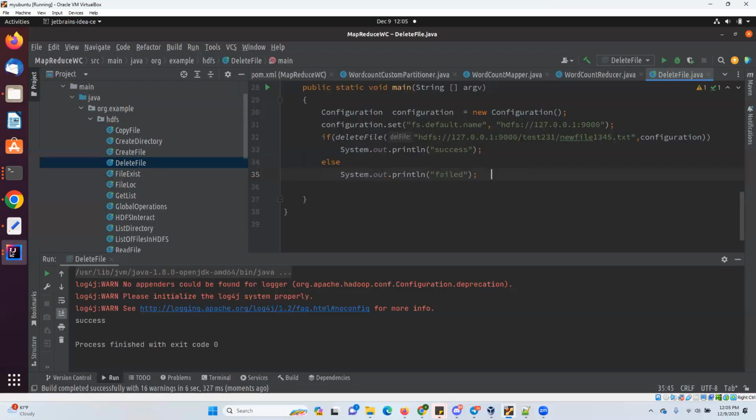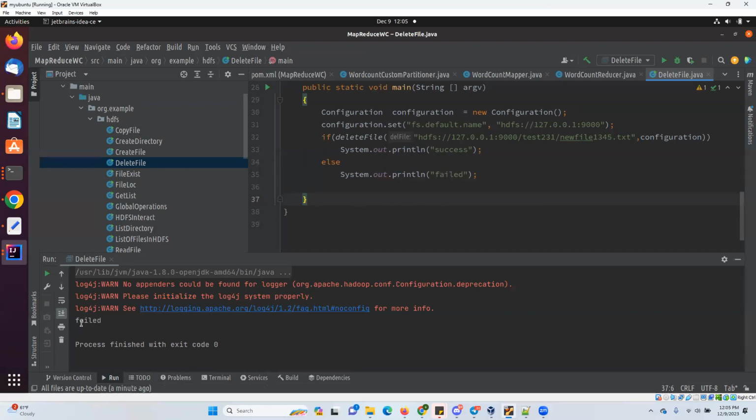It is deleted. But I'm trying to run it again, a second time for the same file, and the file is not there. So it is failed because the program found that the file you are going to delete is already not there. So you get the message file and directory not exist, right? This kind of message you get in the terminal. So here the confirmation is coming false and you are printing this.